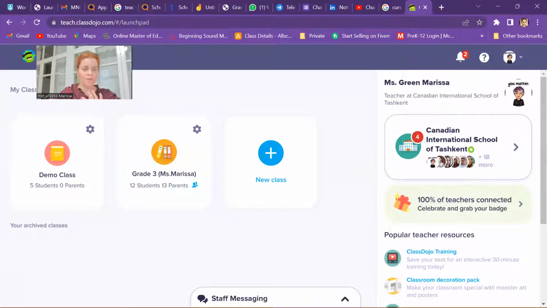So this is what they call your dashboard. This is your go-to center. Everything is going to be pretty much here for your account, not for your students' aspects, but for your account. All right, so here we have Canadian School, International School, Tashkent. This is the school that we are all connected to.